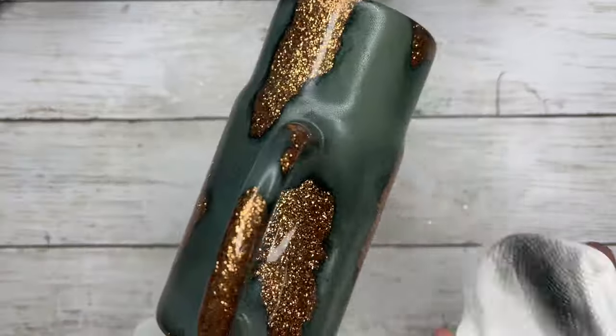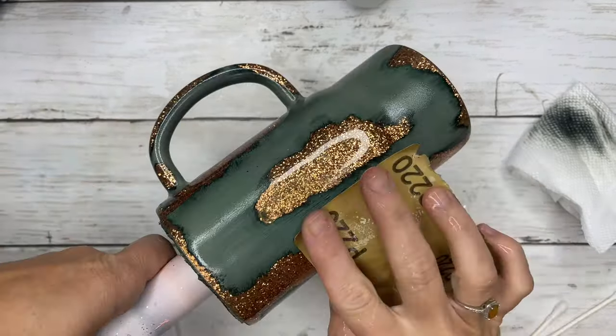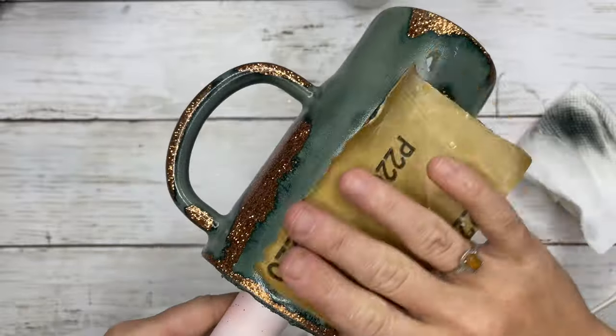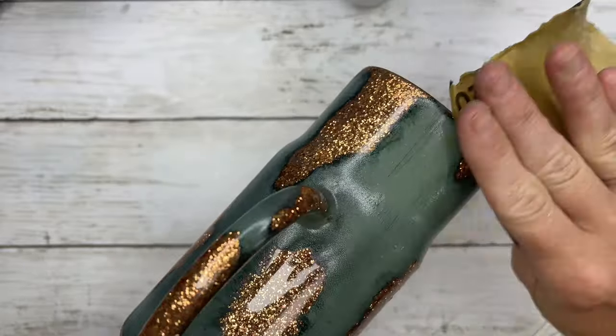I wanted to add a little bit more distressing to this, so I grabbed a piece of 220 grit sandpaper, wet it, and then very, very lightly went over those areas that were still spray painted to expose a little bit more of that black.